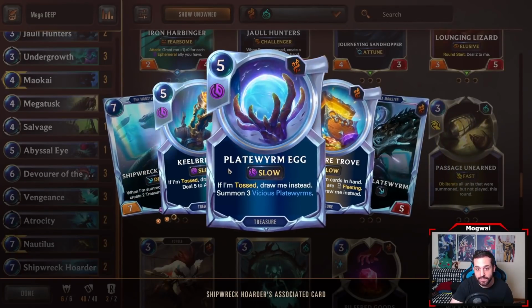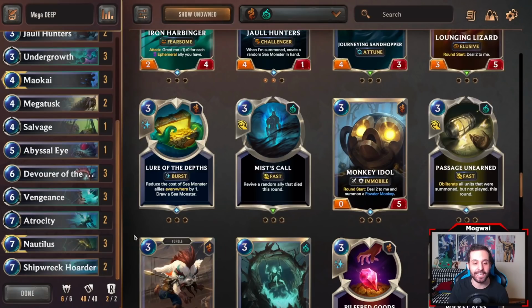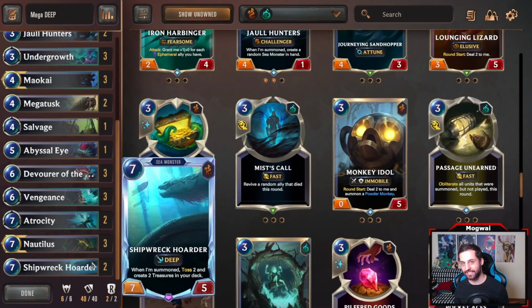We have the Plateworm Egg, for example, that just allows us to flood the board with three 8/8s with Fearsome. That just completely outpaces anything, really, at that stage. And then Treasure Trove, which can just give us absolutely insane power, or nothing. But you get that dopamine release, which is really neat, and I really like it because of that. I like treasures, man. Like, that's basically it.